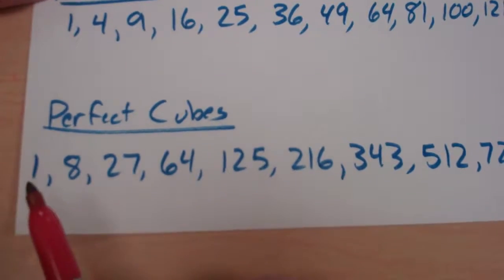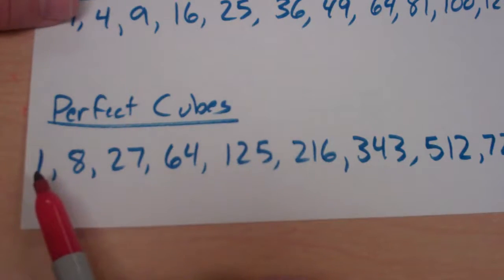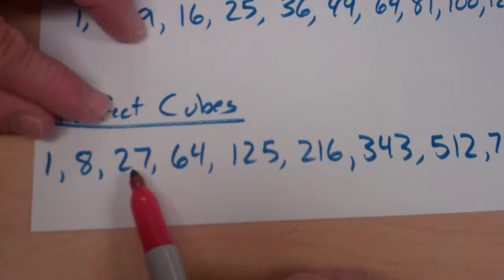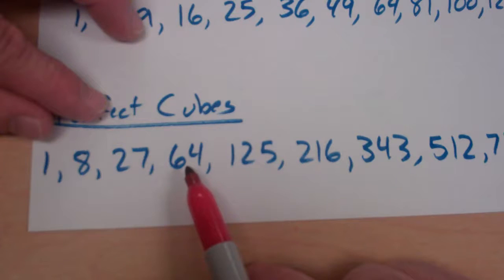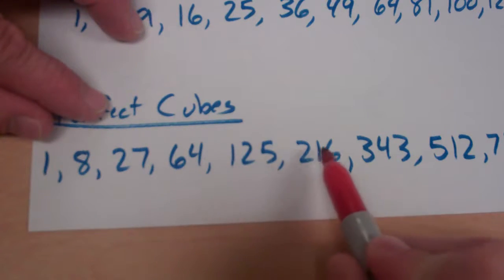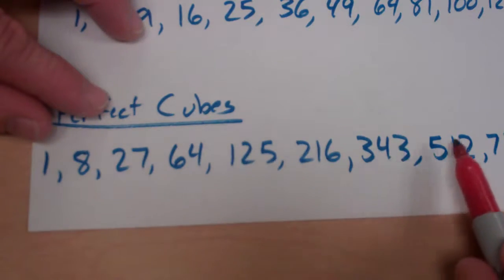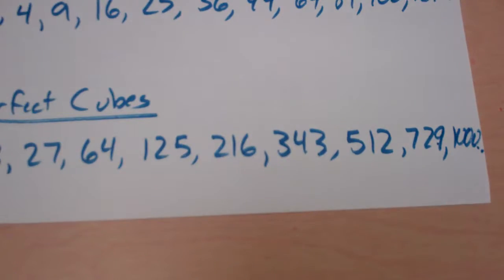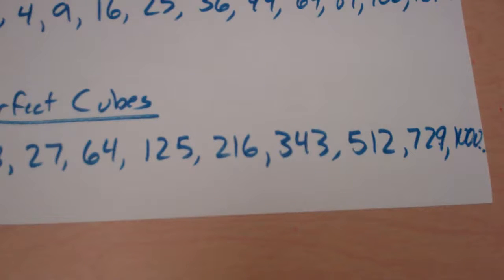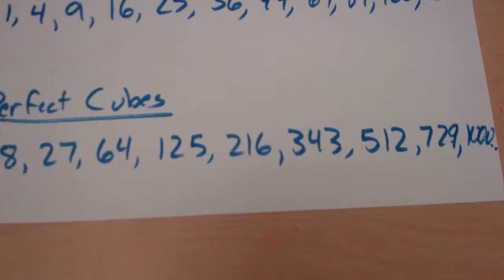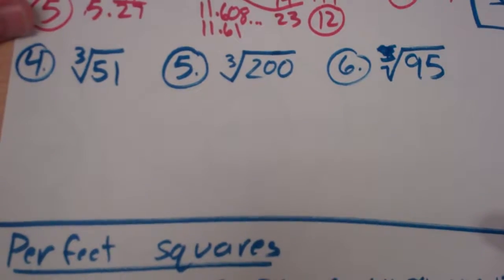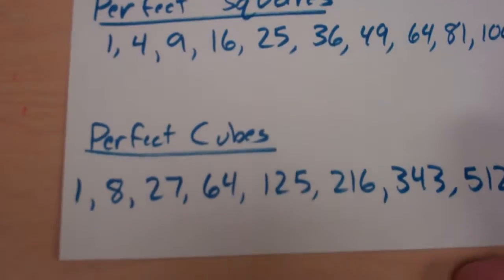Perfect cubes people don't recognize as well, but this is 1 times itself again. This is 2 times itself again. Or maybe I should say 3 times 3 times 3, or 4 times 4 times 4, or maybe I say 5 cubed, 6 cubed, 7 cubed, 8 cubed, 9 cubed, 10 cubed, so on and so forth. So people don't recognize those numbers quite as readily, but they're ones that we should definitely get to know during this chapter. Alright. So when I look for cube root of 51, let me show you that list again.